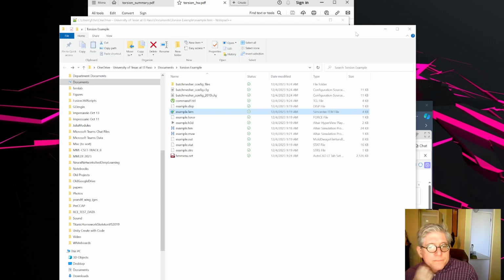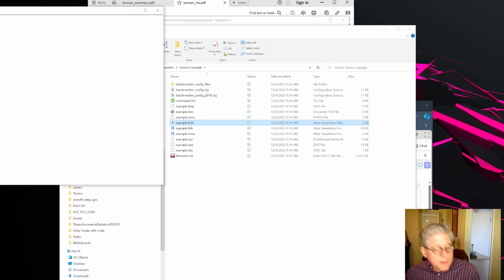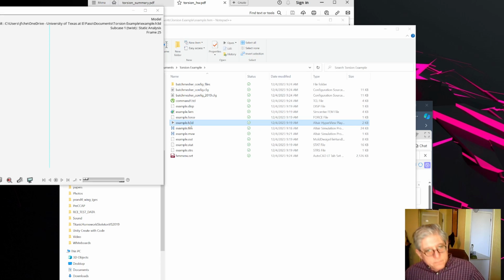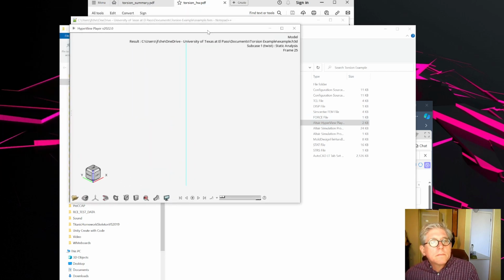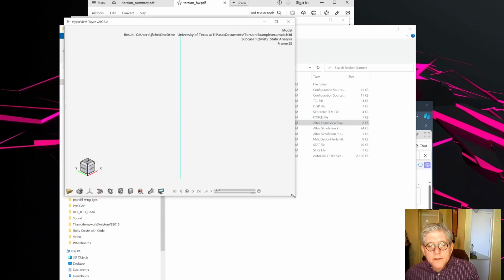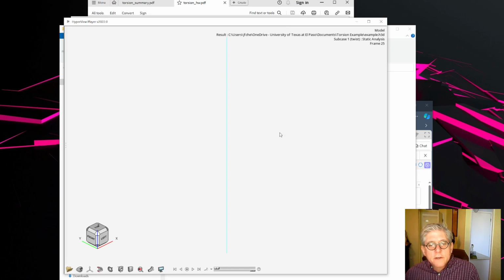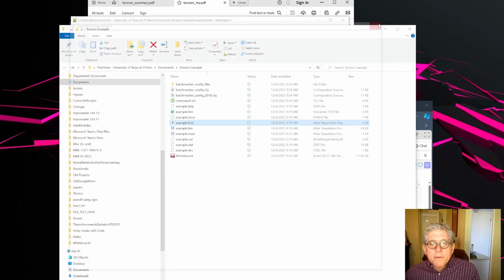All right. Now, also it has this H3D file. That is the GUI output file, if you will. If I double click on this, I believe it will open up HyperView. Oh, it did the fancy HyperView, which I don't know how to use. But anyway, if you open up HyperView, this is the type of file you would open up, the H3D file, okay? All right. Now, it also wrote out some other things because we asked it to.